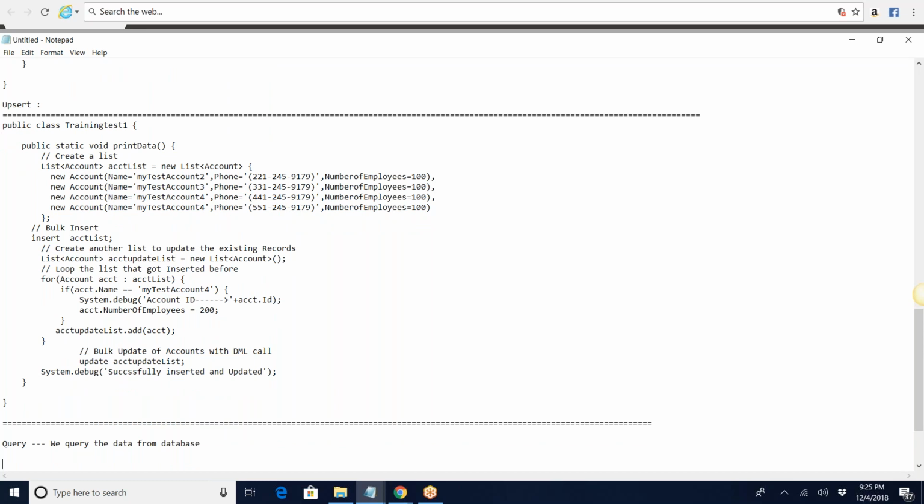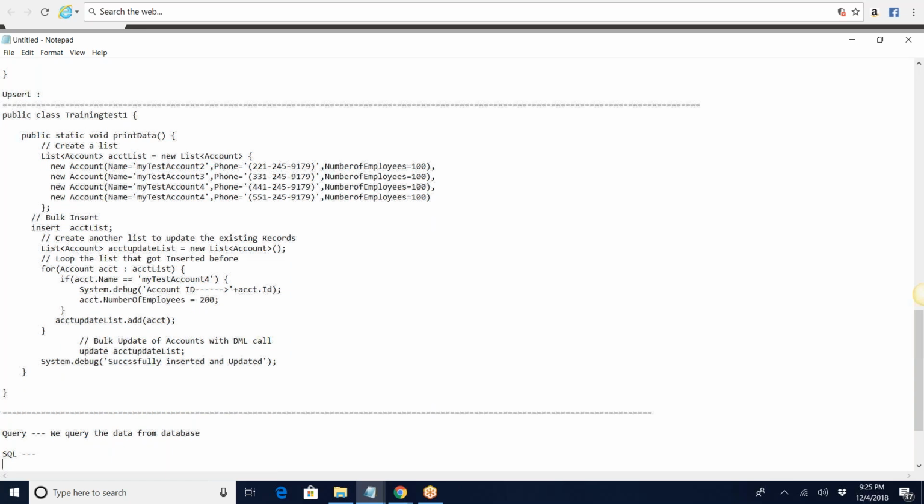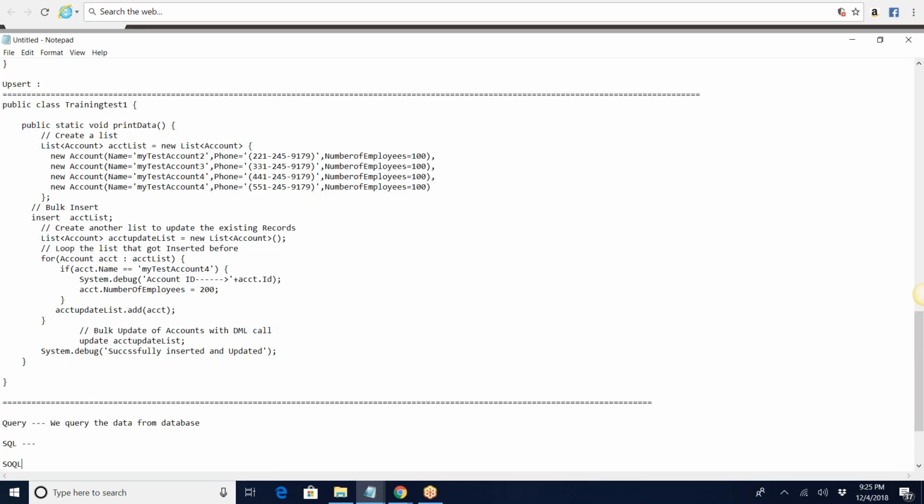Okay, but how do we query the data? We used to call it SQL, right? SQL is a query language to fetch the data. Whereas what we call it in Salesforce is SOQL, Salesforce Object Query Language.